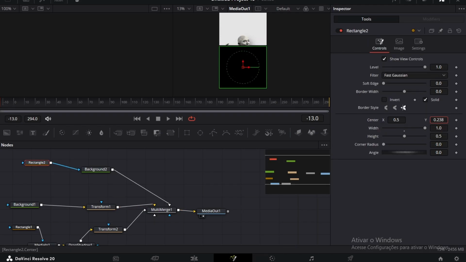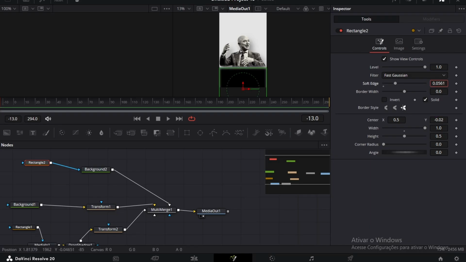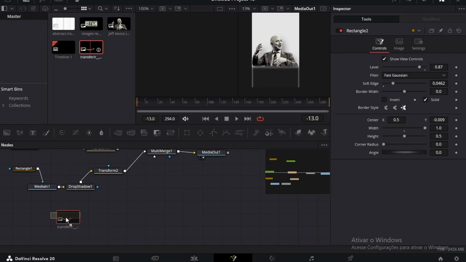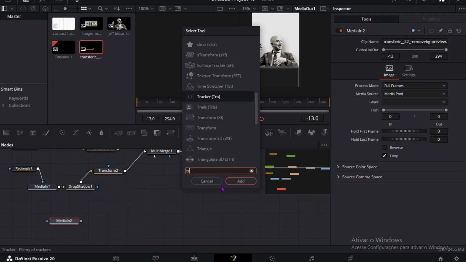In this case, we're going to make a kind of table. I'm going to drag the Amazon logo here as well.